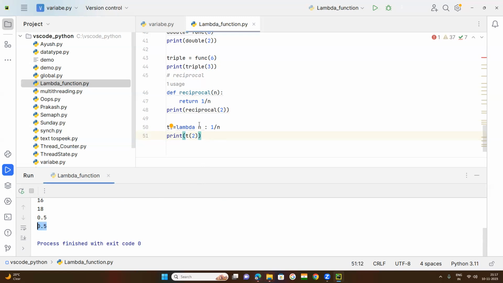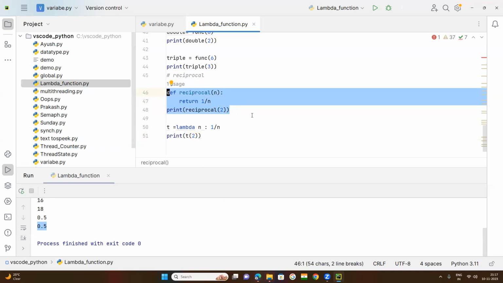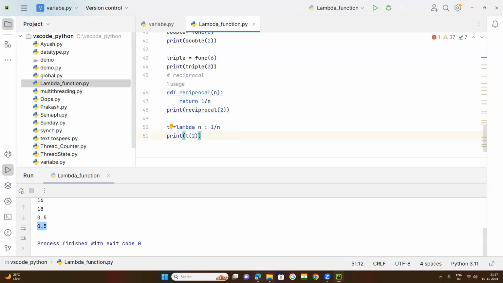So what is the meaning of this? We are doing the same thing as with the def function. Normally the def keyword is used to write many user defined functions, and a function can be called simply by calling it with the print statement.